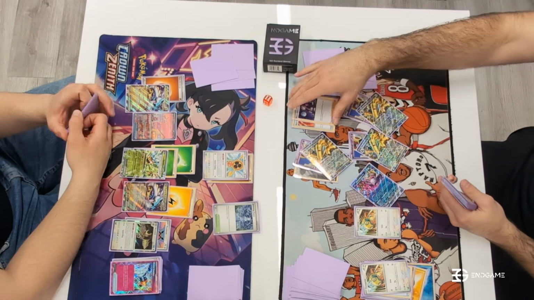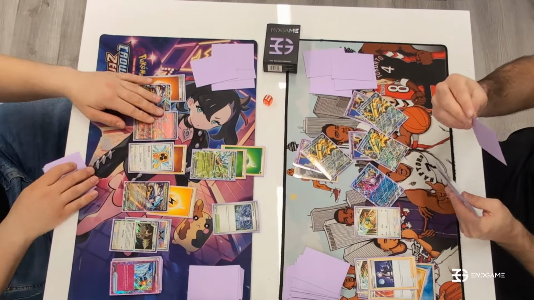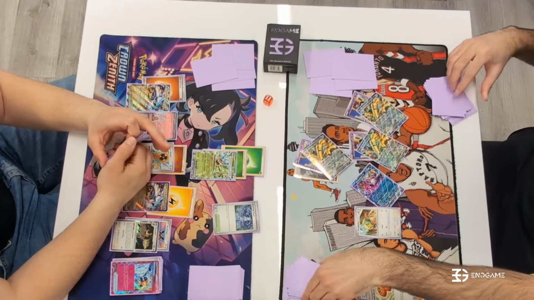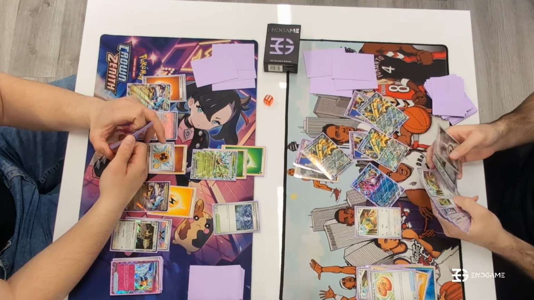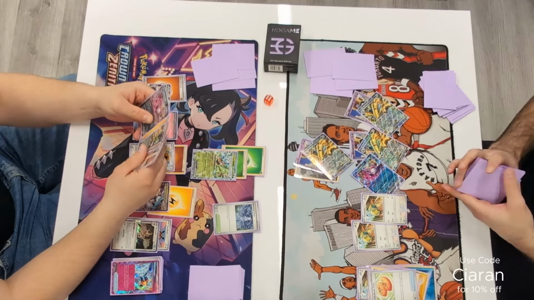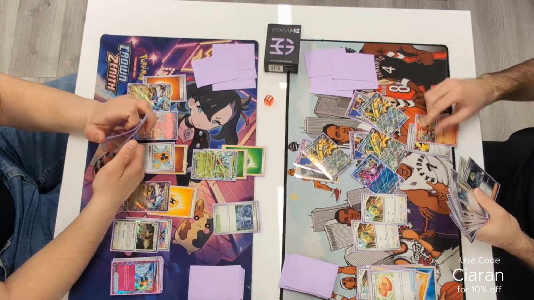So I think Ogerpon makes the most sense here. I don't really think it matters that much, to be honest. Like, I just need to take 2 prizes again next turn. Now, Jackson can't do that same trick with the Fan Rotom where he takes a 1 prize knockout because then he'd be at 3. So I could just knock out his 1 prizer and I'd still have the chance to take 1 more knockout to win. So this game is looking pretty good for me.